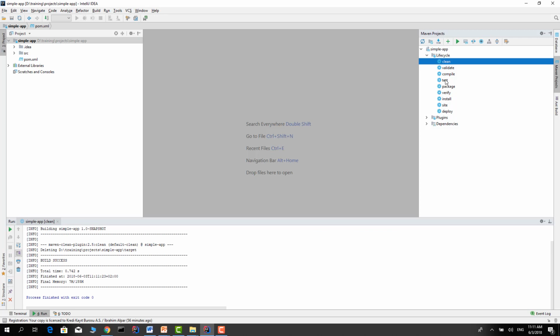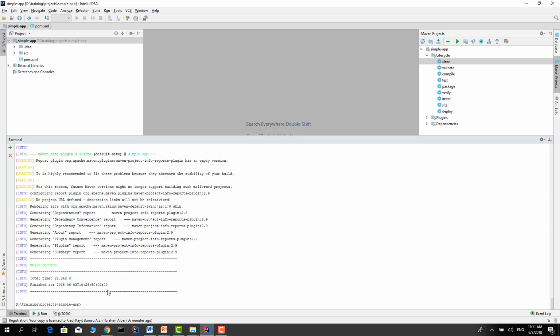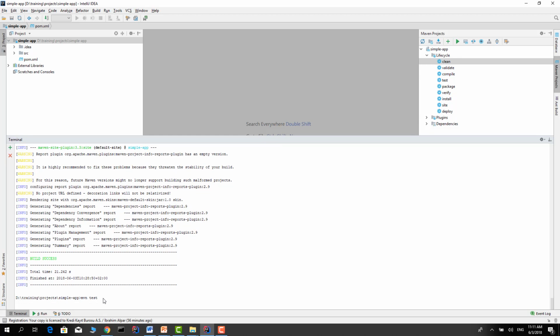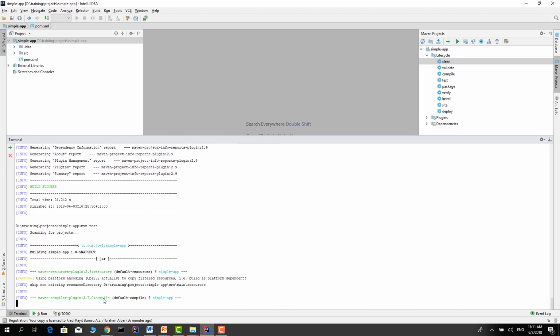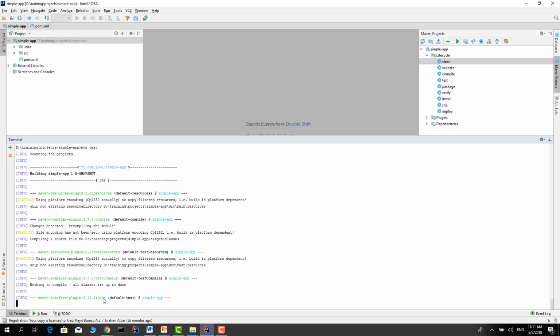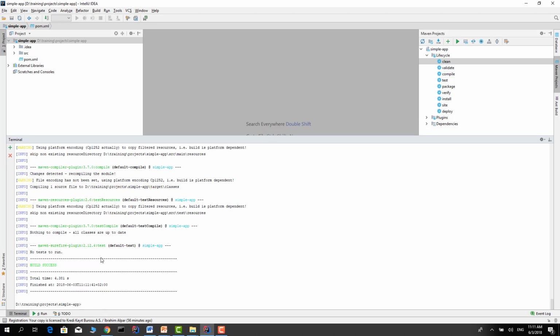Now I have cleaned it, but I want to run only the test. Also I want to run it in here. It's the same Maven phases. First it will compile the source code and then run the test. Firstly it's compiled, then the test is run. When you refresh, you see the target is created and the test class is also created, and the test case is run. Actually, you can say that when you run the test case, firstly it calls compile, then tests it.